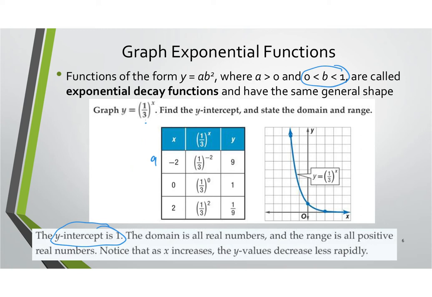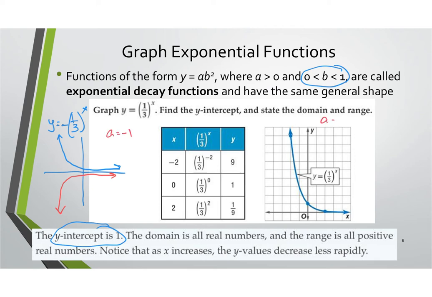Let's briefly go over what happens when a is negative. Okay, so if I had y is equal to a negative 1/3 squared, or to the x power, it would start out as you see over there, like this, and then the negative bit, the negative a, would again flip it over the x-axis, so it looks like this. My red graph is what happens when a is negative.